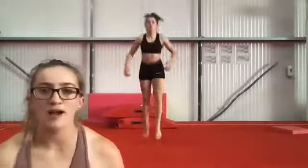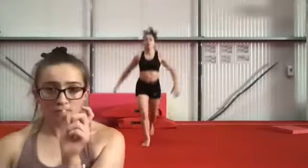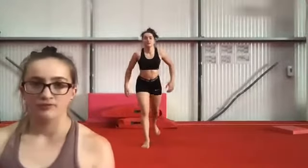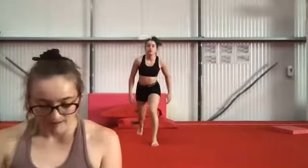3, 2, 1. Getting ready for our plyo jumps. So back to one foot in front, big jumps. Good work, everybody. Try and get that knee as close to the ground as you can. It should be just above the floor without touching it. The lower you go, the stronger you're going to make those legs of yours. Good work. Keep it up. 10 seconds to go. That's it. 5, 4, 3, 2, 1, and rest.